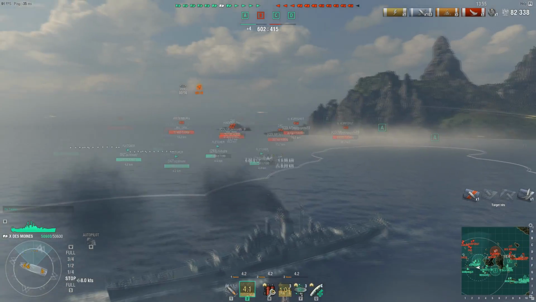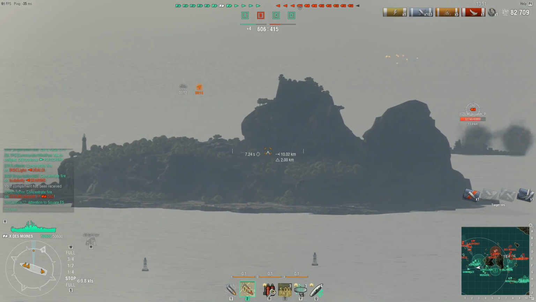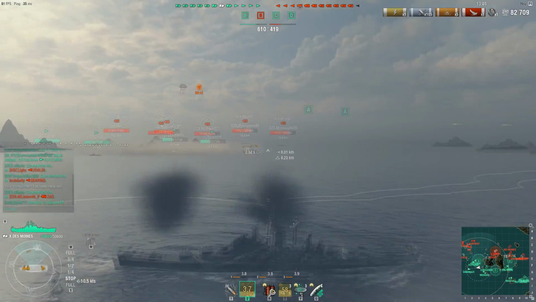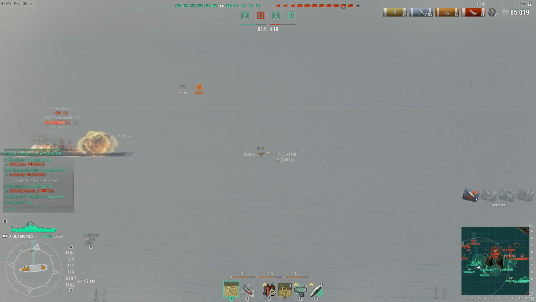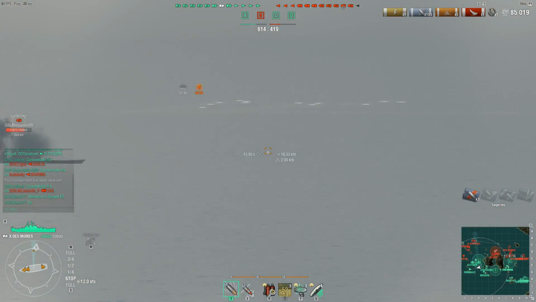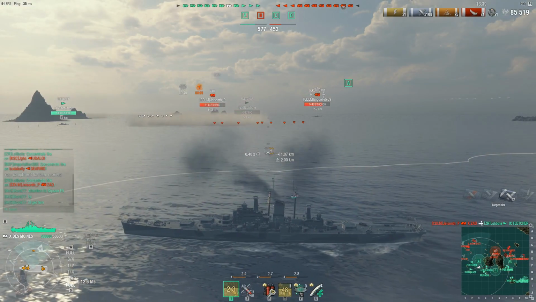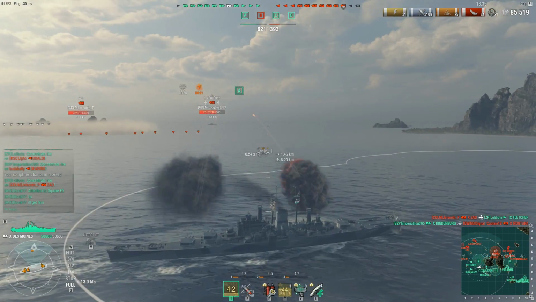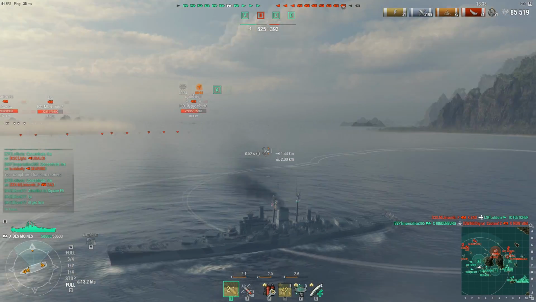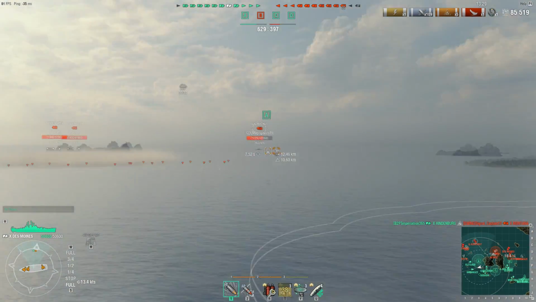Could cause some serious problems for that Zao, but again, as we can see, that Zao is maneuvering hard and again gives broadside. So, switching back over to the armor piercing, with any luck that Zao will stay broadside because they think they're safe behind that island. The Des Moines has the advantage of being able to lob those shells high over islands. Not quite as good as the Booster, but still pretty damn good at lobbing shots over here.